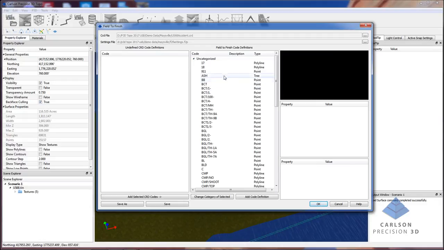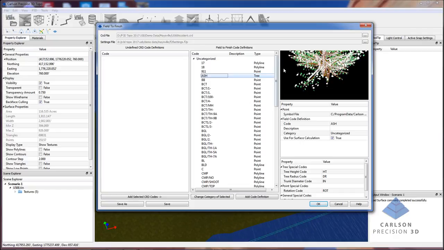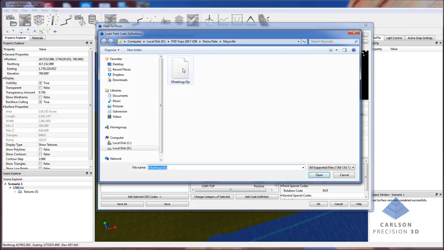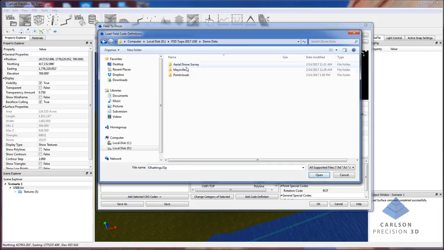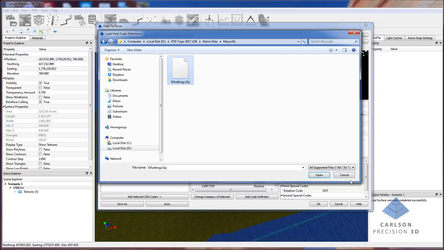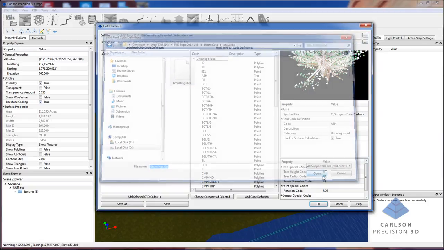And just a quick poke around in here. Essentially what we do is we find all of the codes that were imported in the CRD, and then we have a default set of settings that we provided on the demo disk as well. So you can select from the USB demo data, Maysville, and then the field to finish settings essentially.